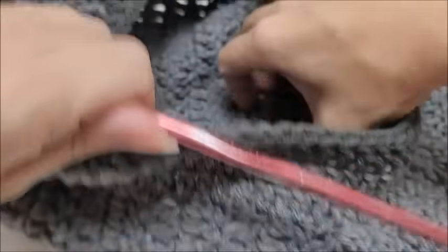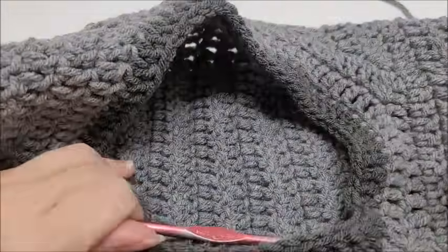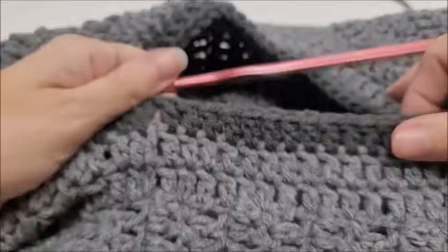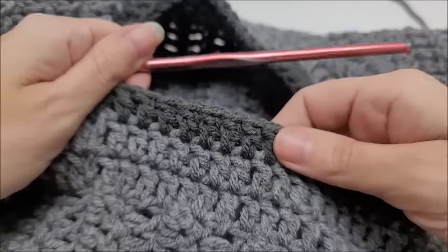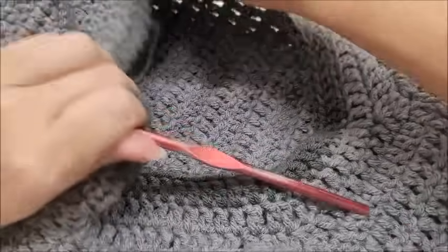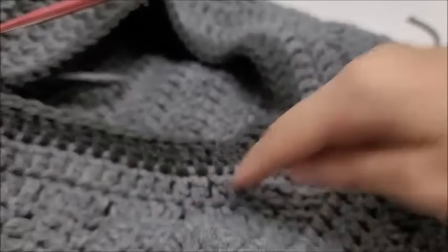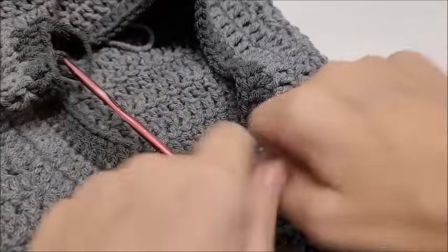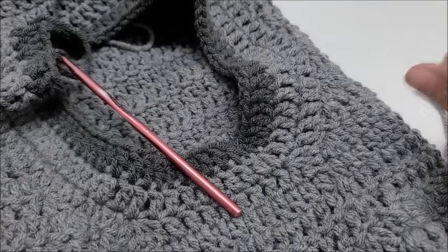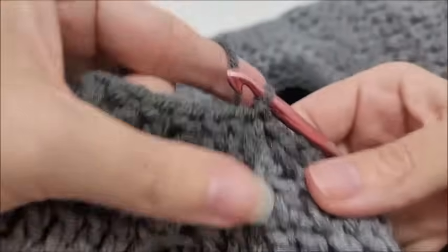Now, when we're doing this face hole piece, you know how we're going around it, you can try it on and you can do as many rows as you'd like. Another thing that you can also do is make a long string and run it through the double crochets down here at the bottom, and then it will have a tie so you can squeeze it, tie it up onto your face. I might do that, I don't know. We'll see. But I'm going to go around one more time, okay?